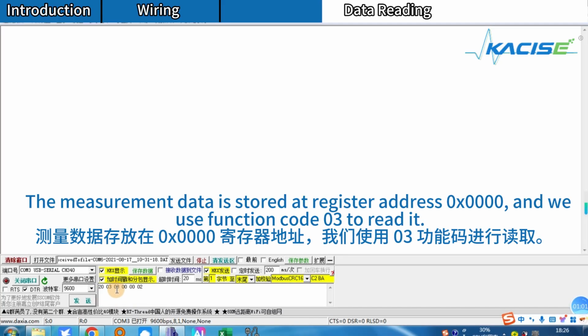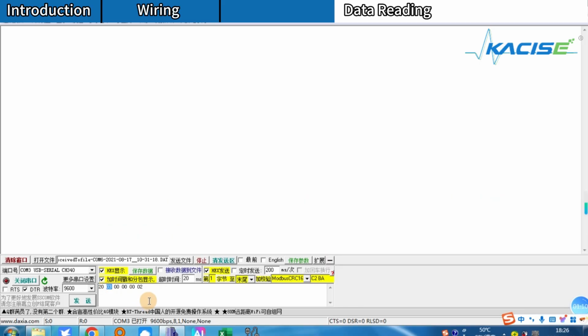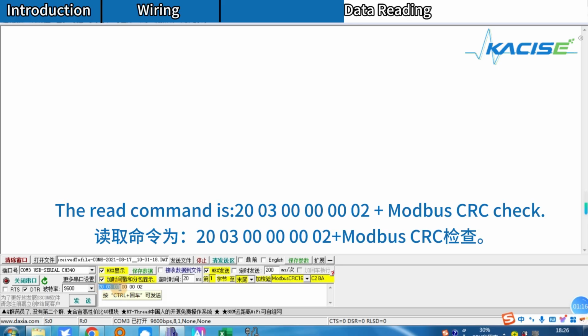The measurement data is stored at register address 0x000, and we use function code 03 to read it. The read command is 20 03 00 00 00 02 plus Modbus CRC check.